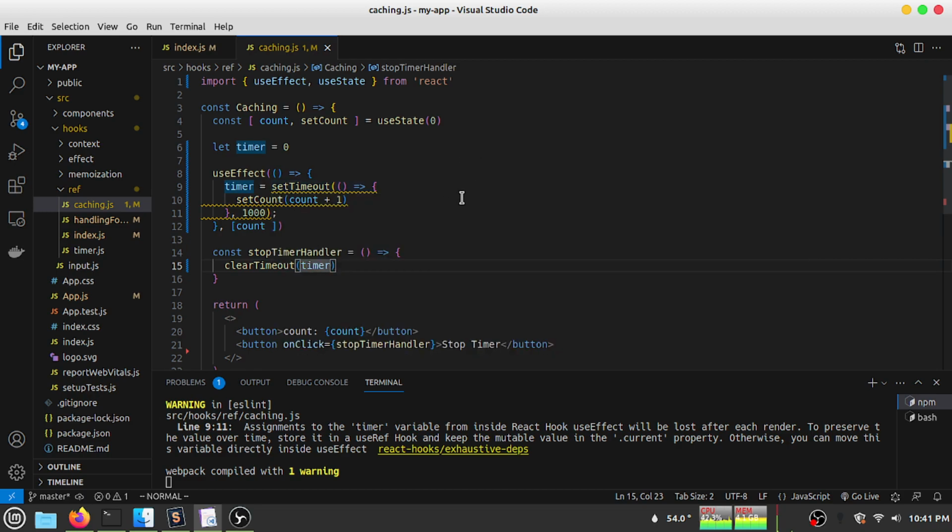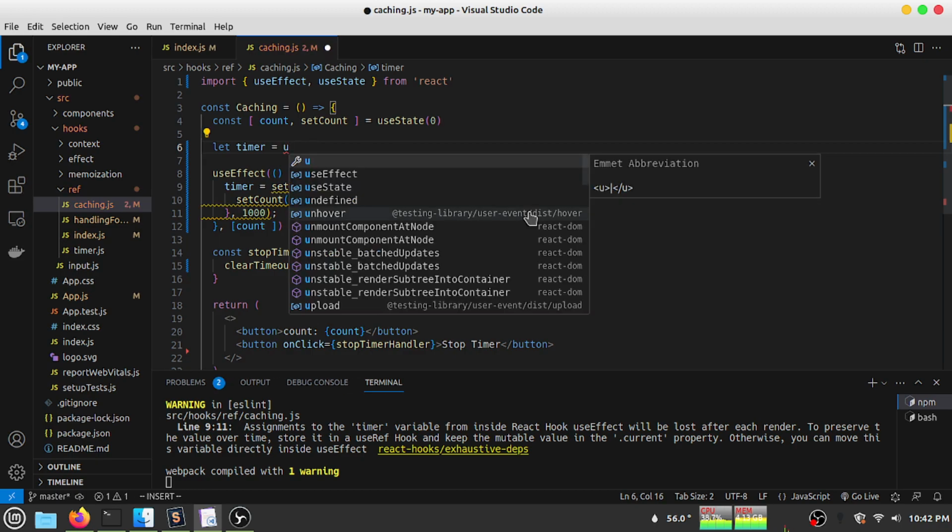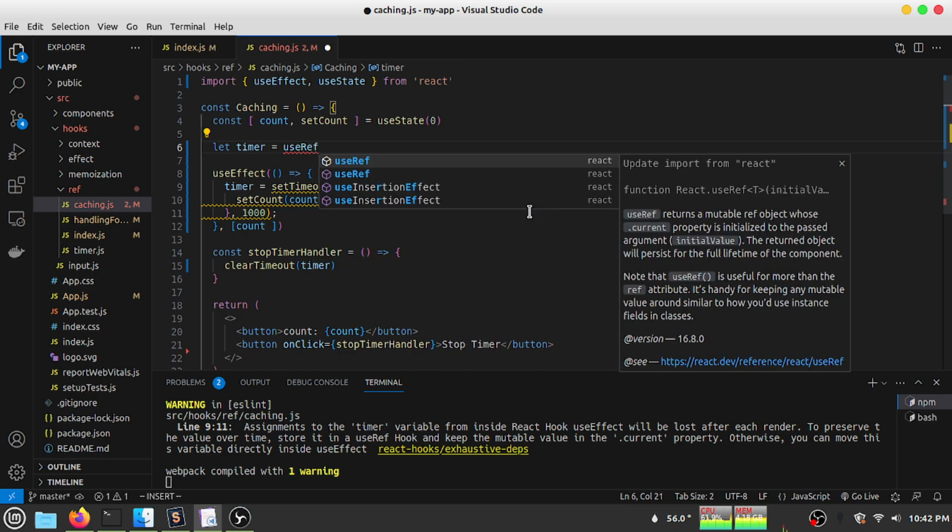That means when we create any variable outside of my useEffect hook, when my state value changes, it will reassign or recreate the same variable, and when this happens, our value will be lost between component re-renders. So to prevent this, we have to use the useRef hook this way.